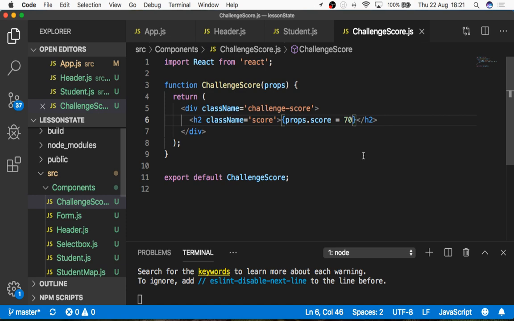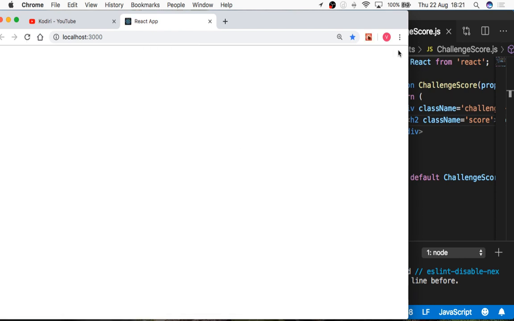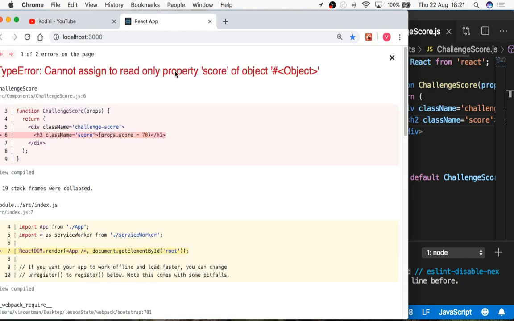Yeah. Shall we have a look in the browser? So we have an error. Cannot assign to read-only property score of object, meaning with props, data is read-only, therefore immutable. So what's the other solution other than props? How can we modify data? We use props to pass data into a component, so therefore we can only read it, but we cannot modify it. So the solution is to use state.